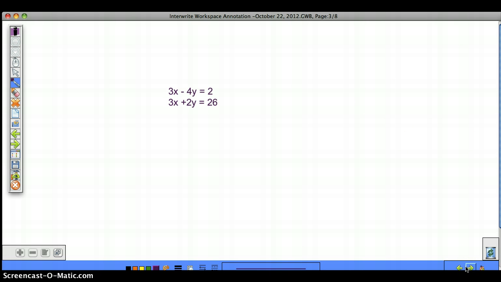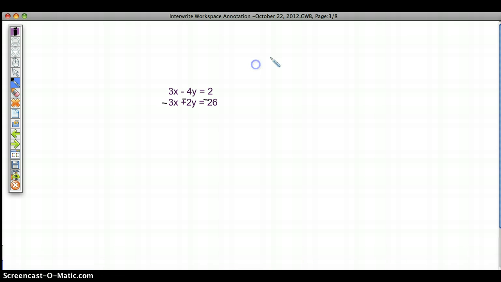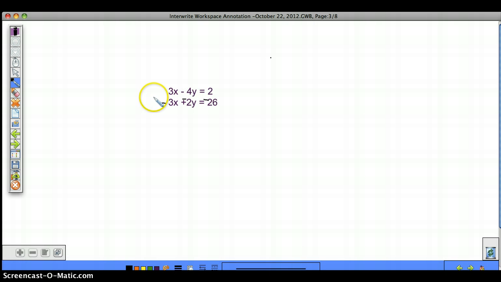Now sometimes when you use elimination, you have the same coefficient, but they're both positive. So what I'm going to show you on this one is we are going to actually subtract our equations. I like to think of it as just multiplying the whole second equation by negative 1. In order to subtract these, I'm going to change the signs on all three. If I change this to negative 3, then I'm going to change this to negative 2 and this to negative 26. The reason I do this is because 3 plus negative 3 is going to give me 0. And since I want to eliminate my x's here, I'm going to make one of them negative. I could have done this to the top equation, but I'm just going to do it to the second one.